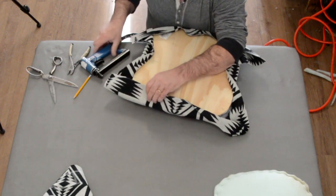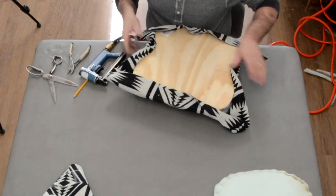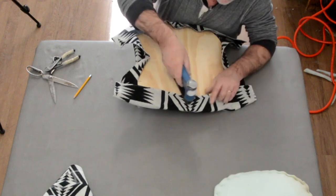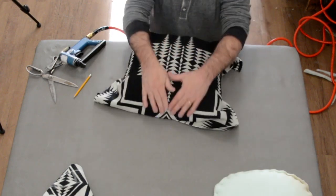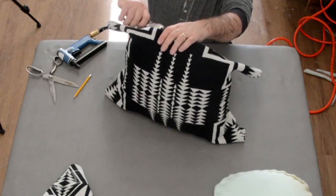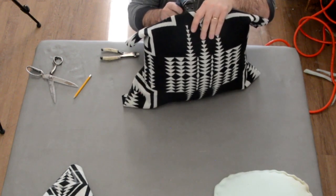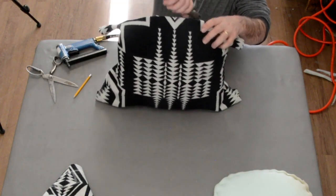Stretch — I think I like that. I'm going to put that all the way in, and then give it a stretch this way. Now watch — I'm going to do this side. The key is not going too far, don't go too much. Now I'm going to do the back in the same fashion, and I'm not going to go any further than that last staple I put in the front. I can get a different angle to maybe get a better stretch. I'm not overstretching this at all — this particular fabric does not need to be overstretched. Every fabric is different that way — you have to get a feel for that.